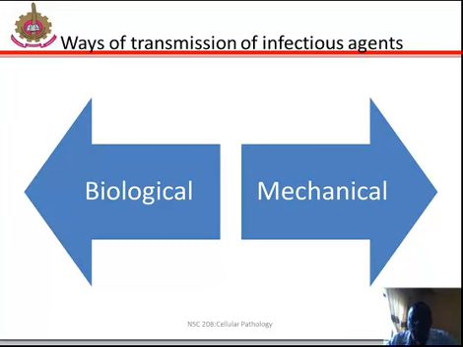When you talk of biological transmission, the infectious agent undergoes some sort of development in the vector before it sends the result into the susceptible host and completes the cycle in that susceptible host. So that one is called biological transmission. But if there is no need for the agent to undergo any multiplication in the primary host, that is called mechanical transmission. If there must be some form of replication in the host, it is termed biological transmission.